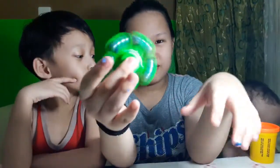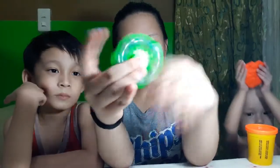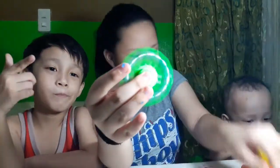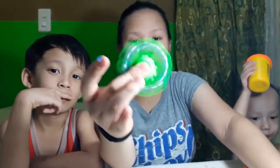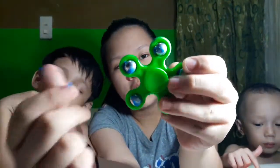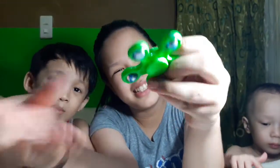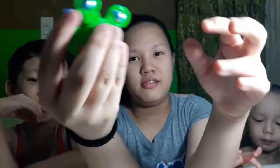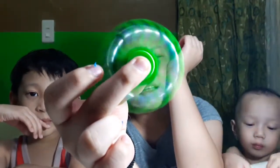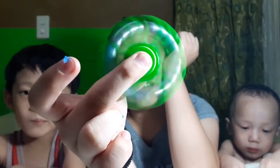It's so sticky. So it spins so fast, and it's so heavy. Yep. Can you see it? It has the green button, has gray balls, five balls. Those are metal balls. Yeah, gray. So spin. It spins so long.